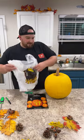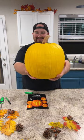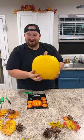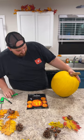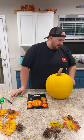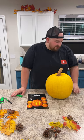And look at this yellow pumpkin. This is a nice, pretty yellow Halloween pumpkin. My wife picked that one out at the pumpkin patch. I like this one. I hate to carve it because it is so nice, but we'll have to just go out and get some more pumpkins later. I wanted to get a big one, but I didn't have time to stop at the store and get a big one before we did the stream.